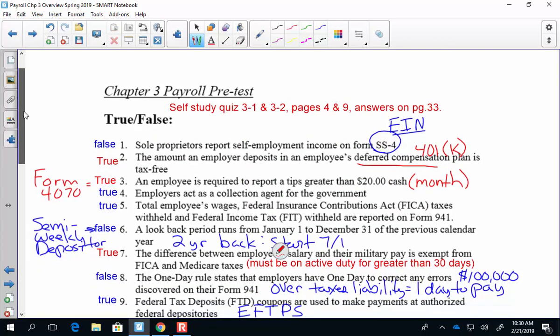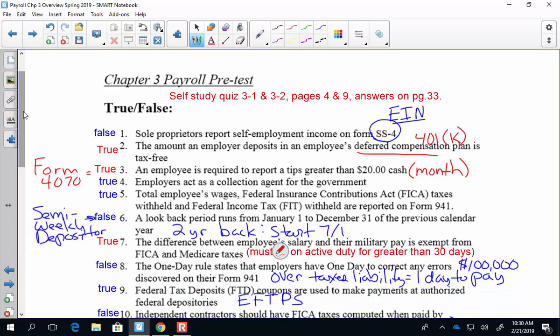Okay, I did have a pre-test for those true and false questions that you'll see on the exam. These are not all of them, obviously. These are just a sample set that I want to pull together. Review on your own. Take a look at these questions. If you have any question as to why something is true or why something is false, just let me know, and I certainly can help you with that.